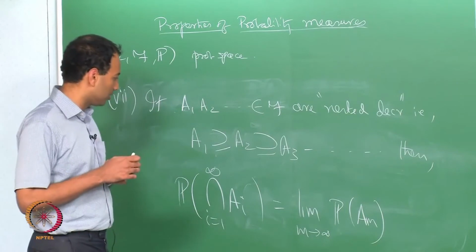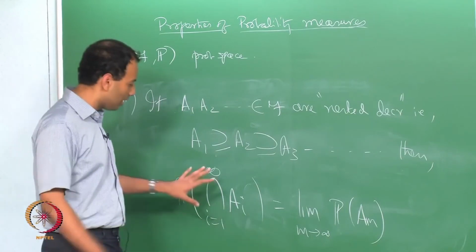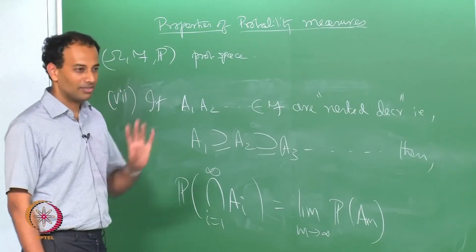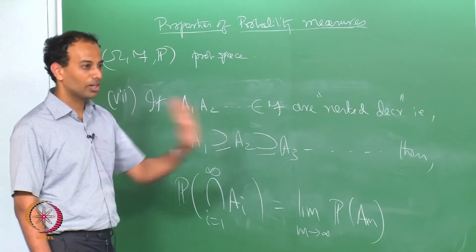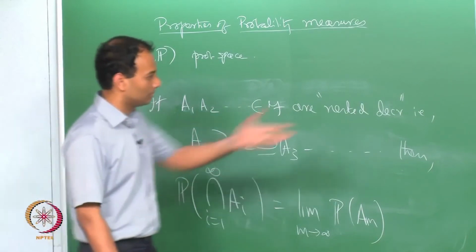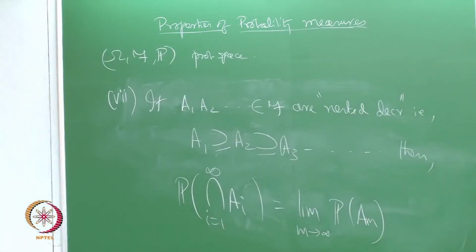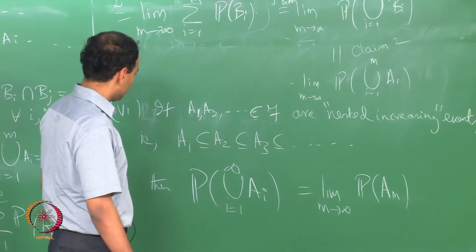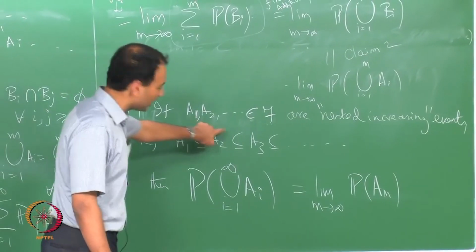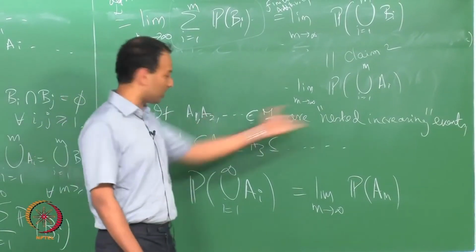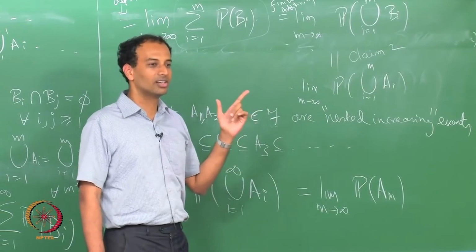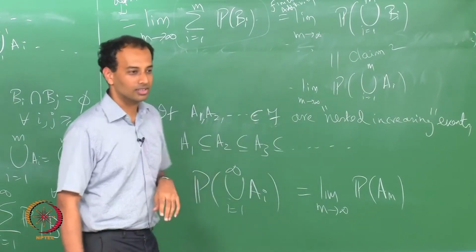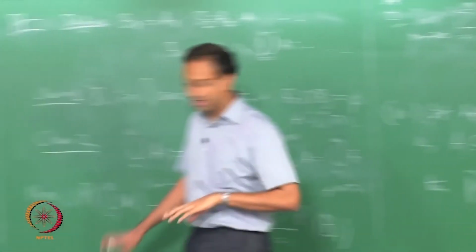Actually, you can do that too. You are dealing with intersection now, so somewhere you have to do De Morgan. You have been going from union to intersection, so do a De Morgan on this result. What do you get? A1 complement will contain A2 complement. If the Ai's are nested increasing, then the complements are nested decreasing. So use that property and use De Morgan, you will get it, okay, fine.